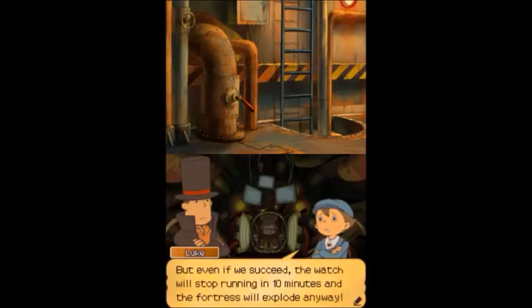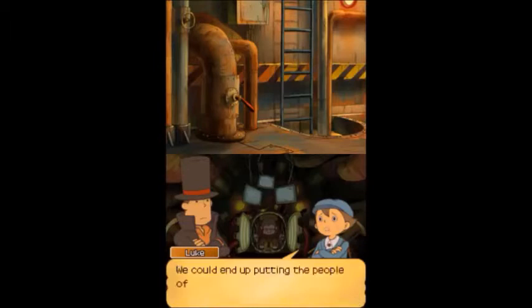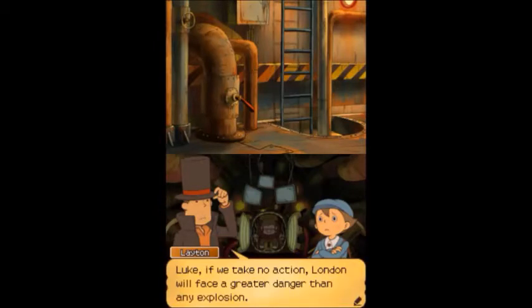And even if we succeed, the watch will stop running in 10 minutes, and the fortress will explode anyway. Yeah, we'll have to make one shot in a million. We could end up putting the people of London in real danger. They're getting crushed by the giant hockey room. Luke, if we take no action, London will face a greater danger than any explosion. True. A greater danger than Michael Bay. It's our only chance to stop Clive. Chances of success are slim, but we must try.